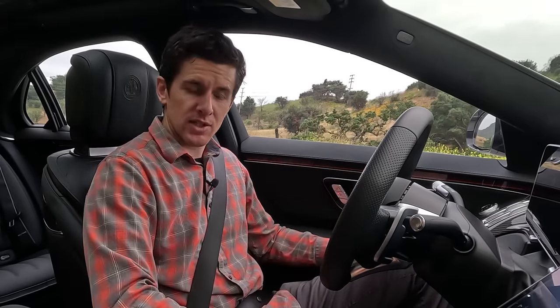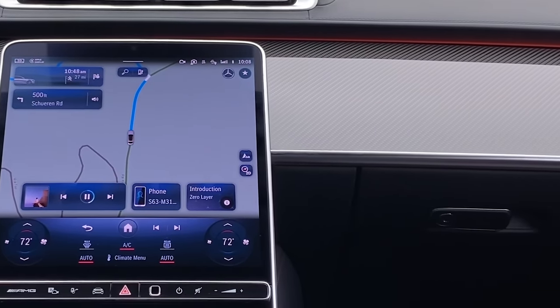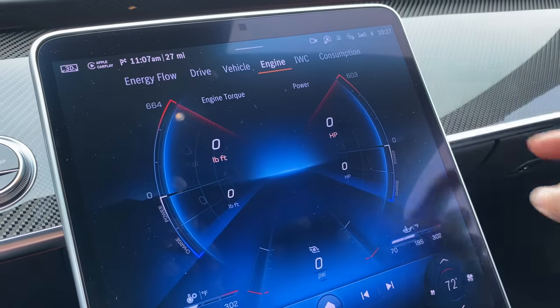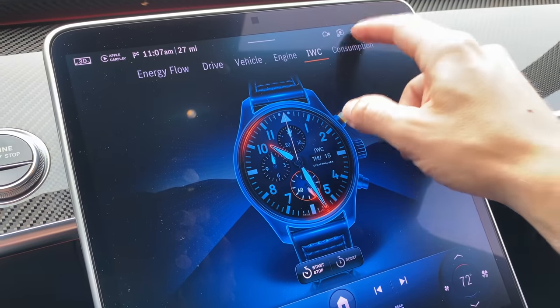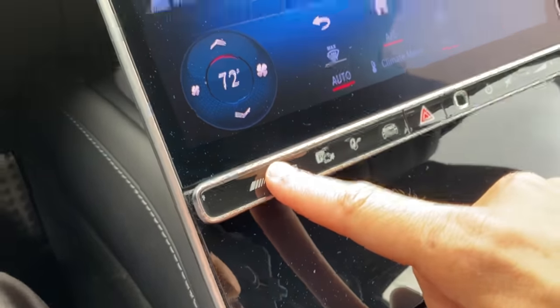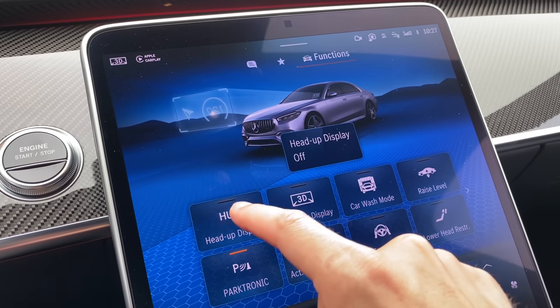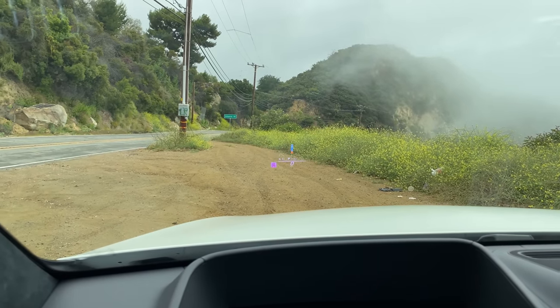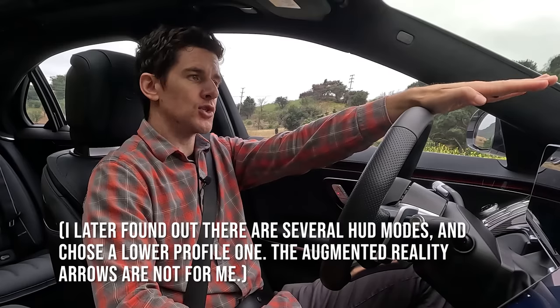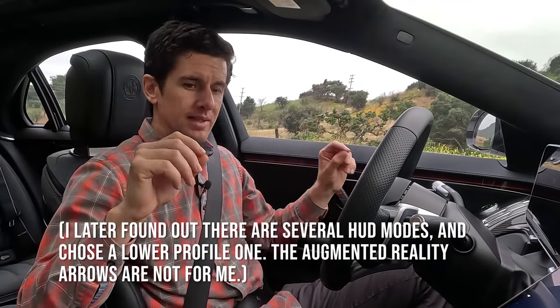Then there's the tablet — the tablet that could fit hundreds of commandments, not just ten. It controls everything from dynamic settings, chassis settings, track pace, phone, massages, and lighting. There are some shortcut buttons — hit the AMG button and it brings you to your modes, parking cameras, charging, and vehicle settings. That's also where the heads-up display is — which I turned off. It's very clear but very bright, and for me it's oriented too high on the windshield, actually overlaid on top of the cars in front of me.